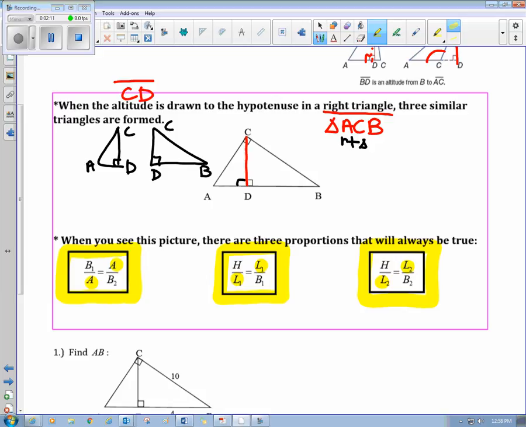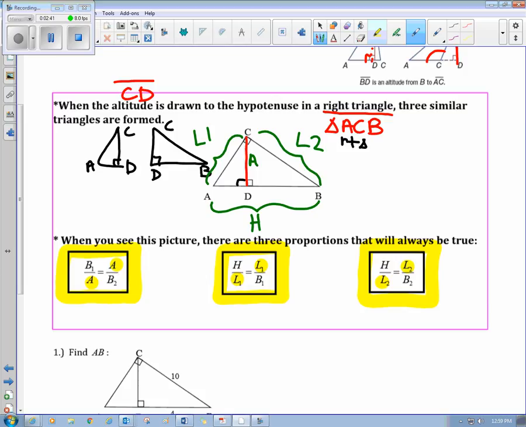And it's not helpful to know what's going on with those formulas until you know what the names of the sides in the picture are. So this becomes a very important part. We already know that that's the altitude that goes from C to D. In the big right triangle, this is the hypotenuse. And the other two sides in the right triangle are called the legs. So just to differentiate between them, we'll call these leg one and leg two.